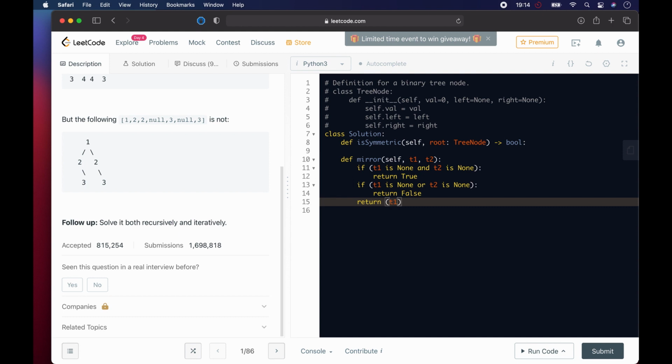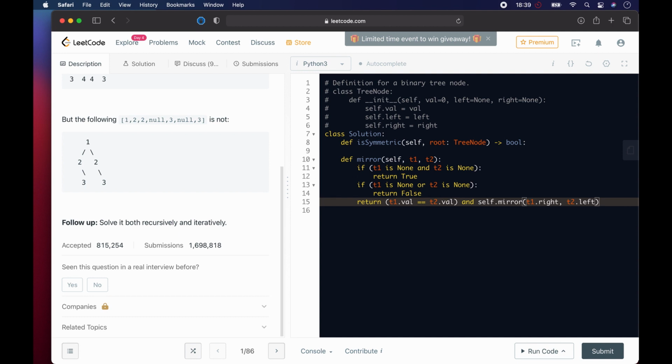And then what we're going to do is return whether T1 dot val is exactly the same as T2 dot val, right? If those two are the same, we call this function self dot mirror on T1 dot right, and we pass in T2 dot left, so we call it alternating like this.